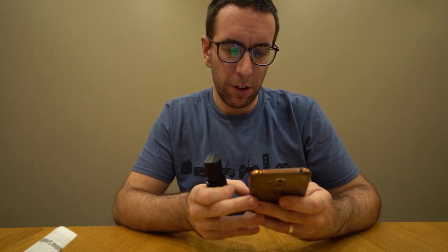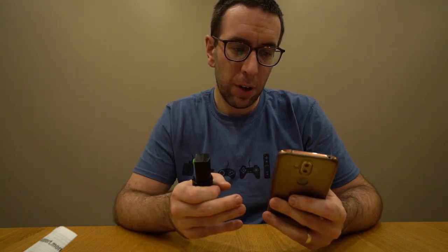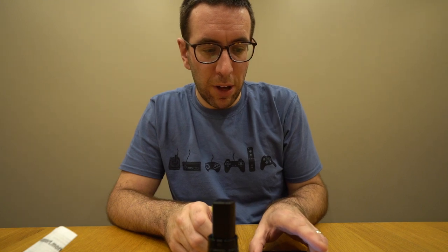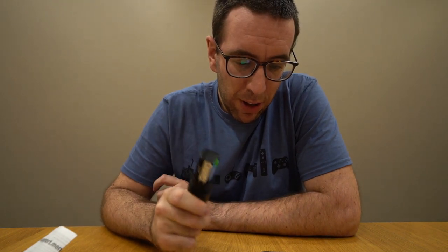After much faffing around, I ended up taking the batteries out for three minutes. I also cleared the cache and the storage on the app. One of the things they suggested was turning the Bluetooth on and off on my phone, which I've done. I also checked to see if this device could be seen in my phone's Bluetooth list — and it could. So now I'm hoping that it will connect. It's saying 'connecting' and was listed as a device in my Bluetooth list, so I'm hoping it can now be seen.